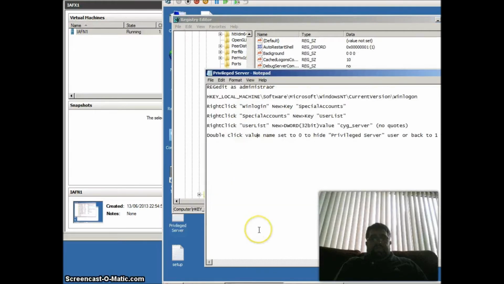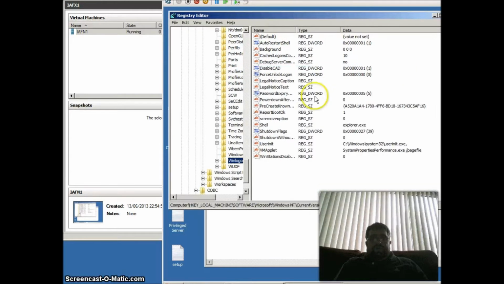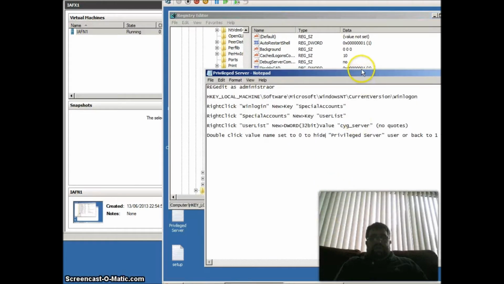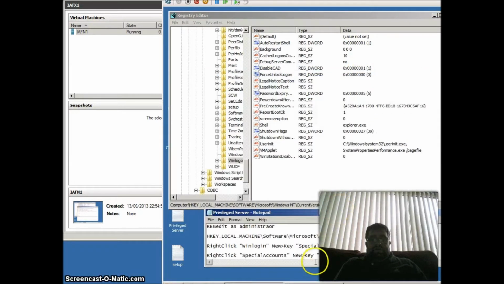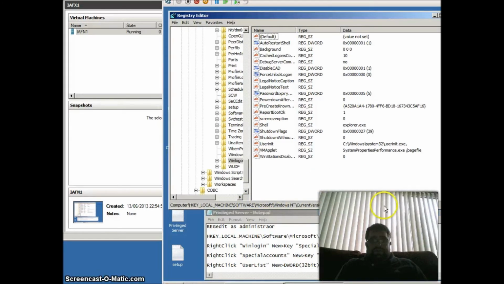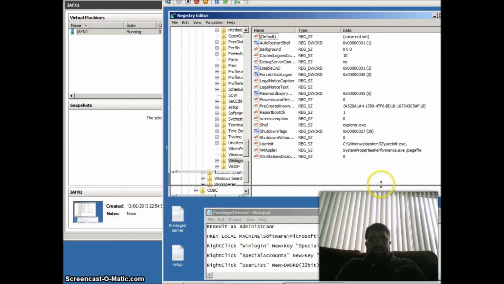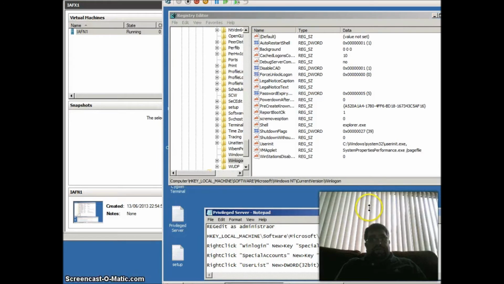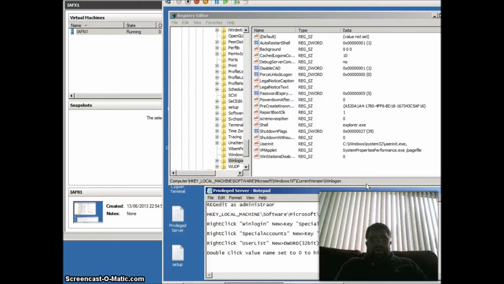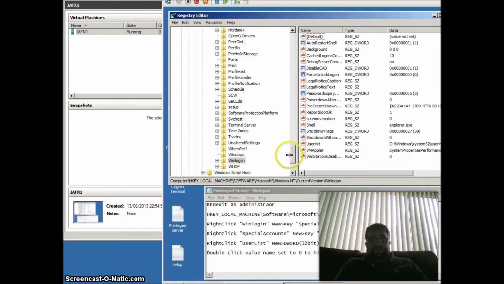Okay, so the way you do that, I'm just going to make this here, and this is nice to have. It's not essential, but to me, I don't want to know about the Cygwin user when I'm logging into Windows. This won't disable the user, it will just make it not appear as a prompt. You can still log in as him, but you won't get that little button with his face on it. Right, and also you can flick it back, so you can go back to this video and I'll show you how to flick it back.